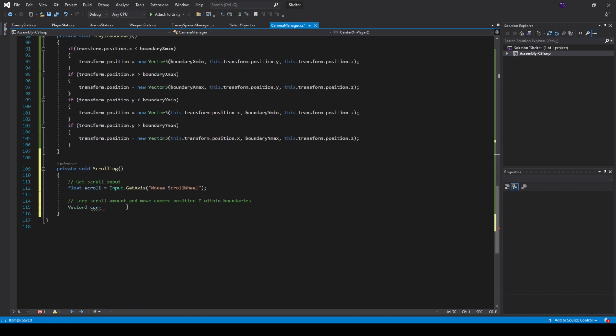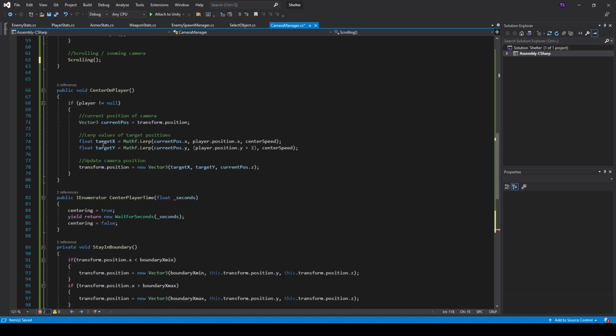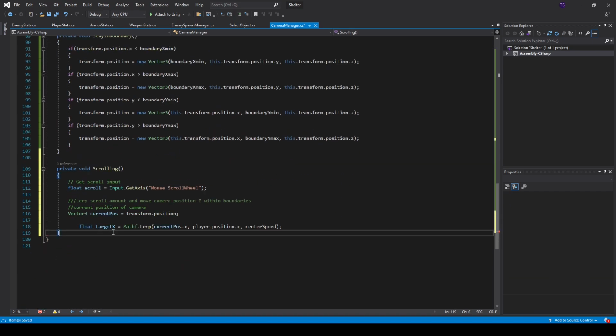So let's just grab that. Don't mind me, just trying to organize. And then we'll get, I think we did our target X and Y up here, so we're just going to do a target Z. And we need to figure out how we're going to lerp this.